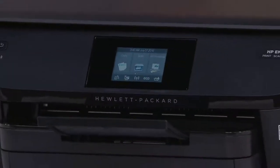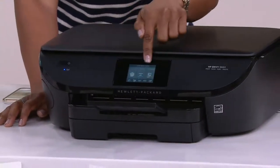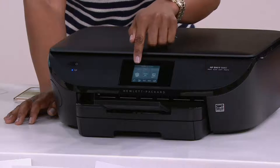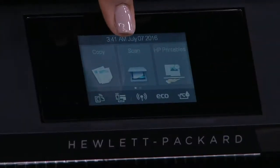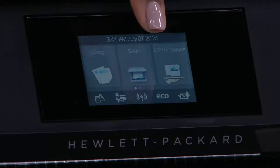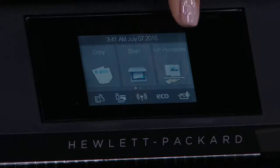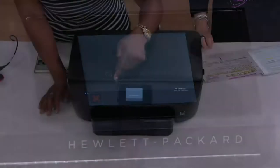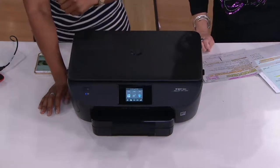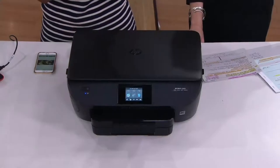That is what the HP can do, but there's a lot more. It's going to print, scan, copy, do those photos, and do it easily with this touch screen. All of the functionality is right there — it's big, you can see everything. You can actually scan directly to email, which sort of replaces the need to fax. Those printables are an HP innovation where you get recipes, news, puzzles, and all different content from the internet that updates every day. The help screen has tutorials that show you how to load the paper and change the ink, so it is super easy to use.